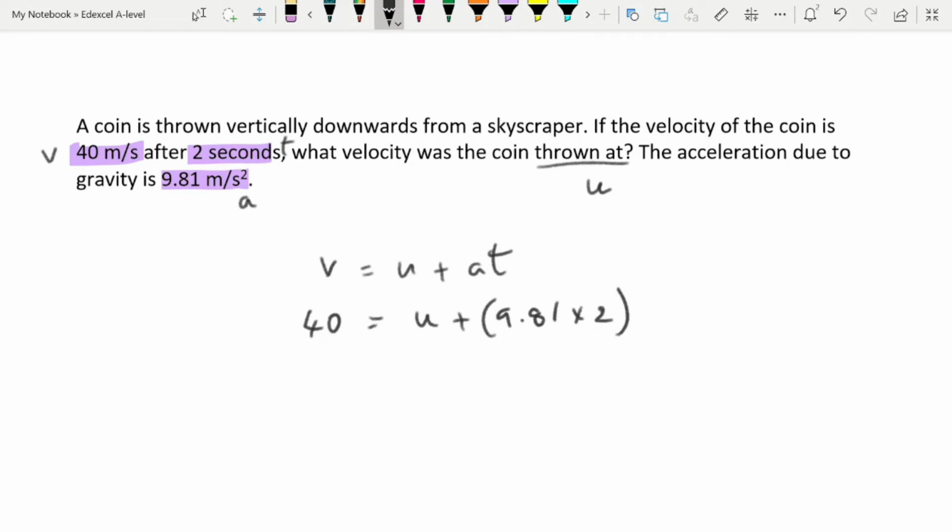So now we've put our numbers in, we are trying to find u, and we can just carry on. And I'm doing this step by step so that you can see exactly how the rearranging is going. If, of course, you might be very competent at algebra yourself, and you may be able to skip out some of these steps.